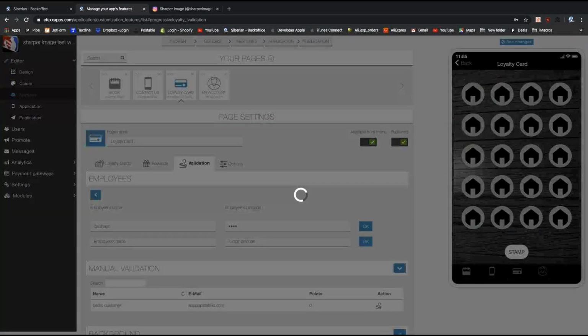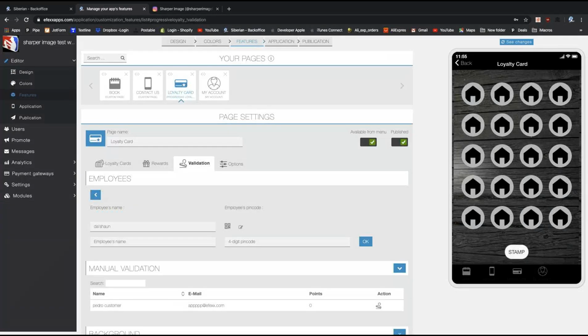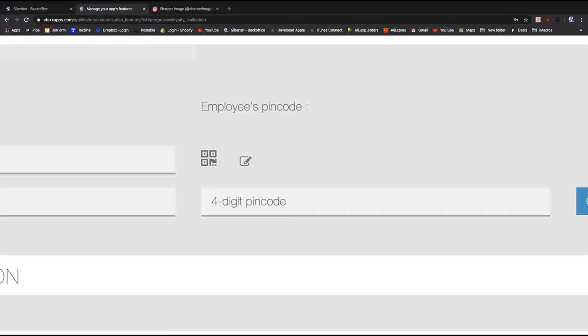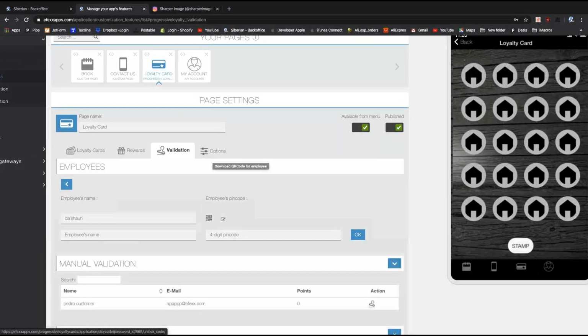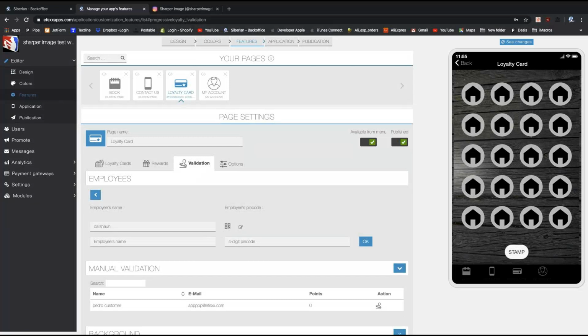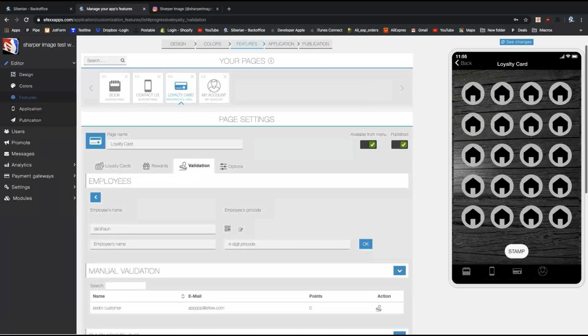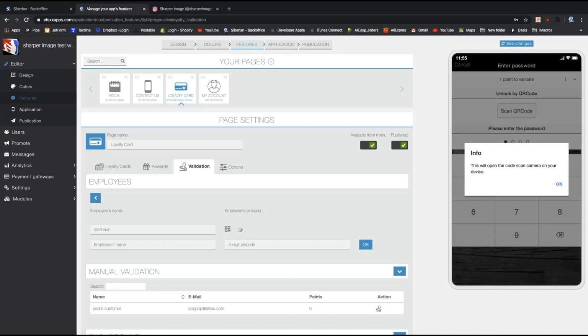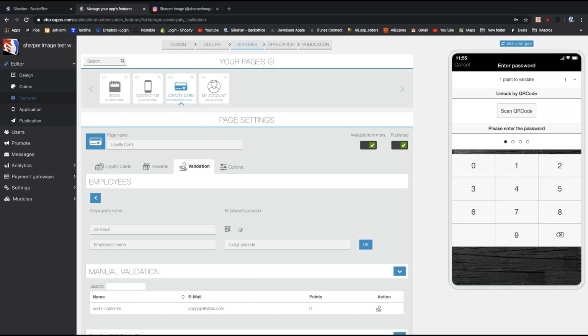Once I say that, I want y'all to notice something. Once I hit OK, right next to where you can edit the PIN, I'm going to zoom into this. There's this little marker here. This is the QR code. You can download that QR code. If the customer comes in and says, hey, I already have a loyalty stamp, I want to get my next stamp, and you're tired of typing in, hitting this and typing in 1, 2, 3, 4, you can actually hit the customer's scan QR code, and that will bring up the camera on the phone.